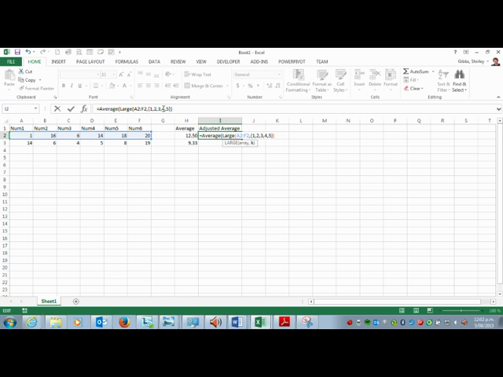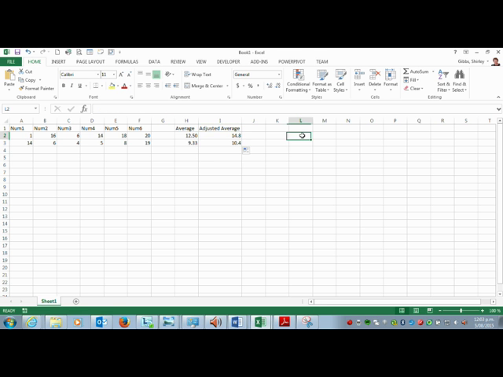So what that's doing is it's saying, find me the large first, second, third, fourth and fifth values, and then do the average. So when we have these nested formulas, we work backwards essentially. So find me the large of that, and I think we need one more closing bracket or parenthesis there, and we hit enter and we get 4.8.